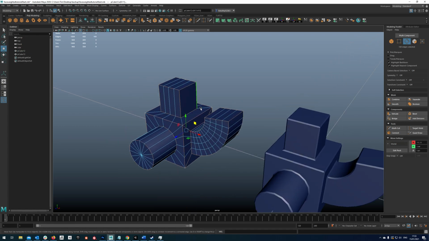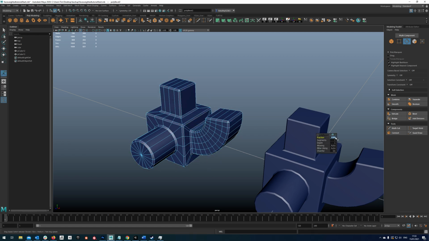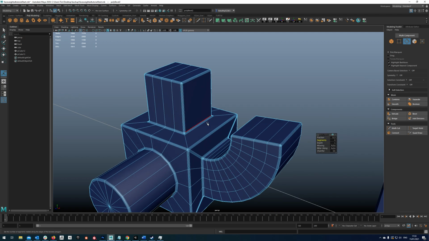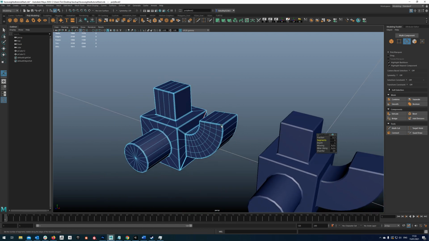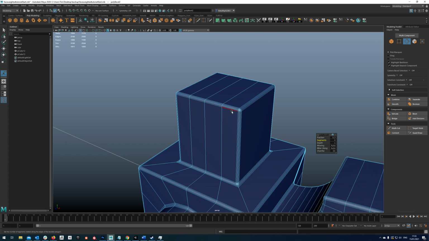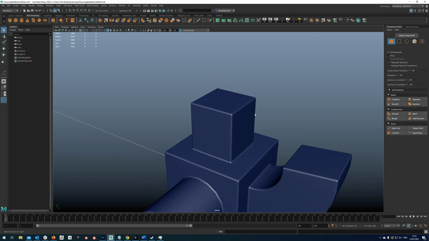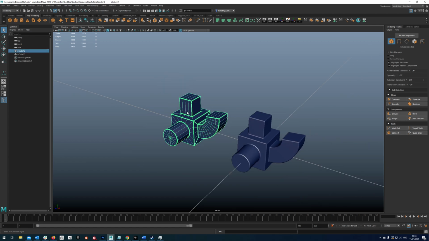So we'll go to edge mode on this one now. Shift, right click, bevel edge, put our fraction down to 0.3. We can leave our mitering this time on auto, but we must set our segments to 4. The reason we do this is because before we were selecting all our faces and setting our vertex normal to face. Because we now have 4 bevels, this automatically has the face normal correct. So all we need to do is copy the face normals of this one onto this one.